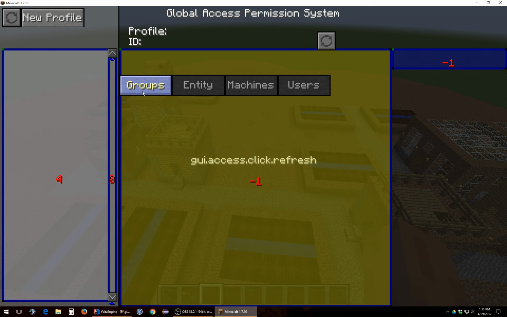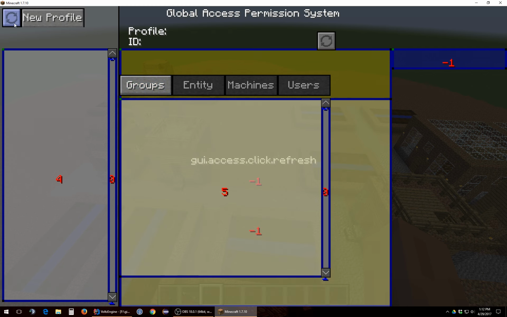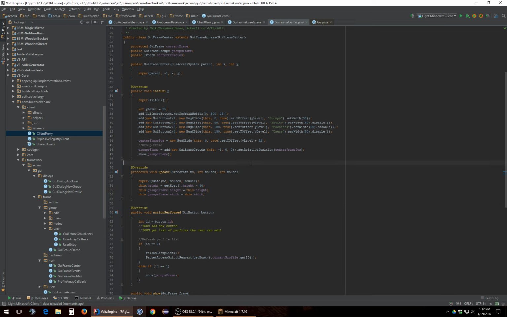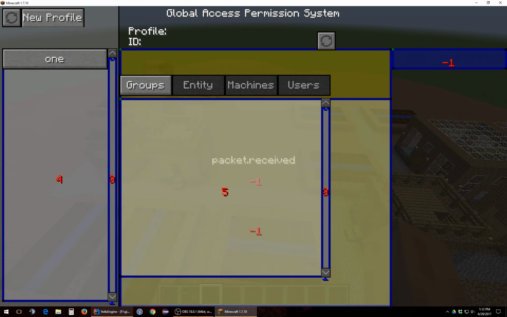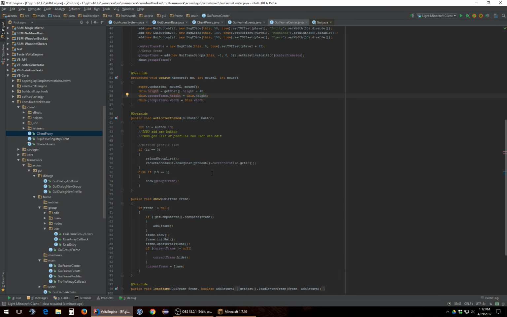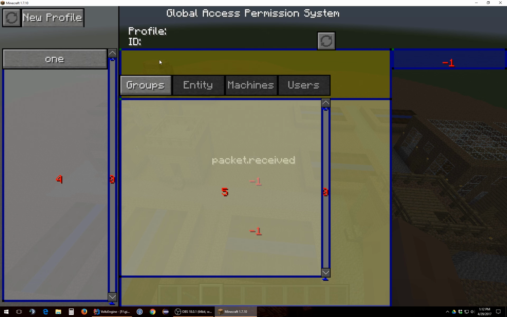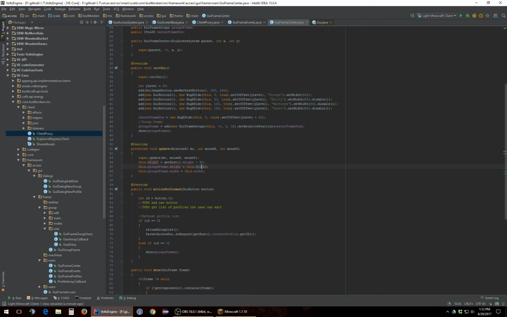And I'm trying to think of a way we can de-render it. That'll de-render it. Okay, so that gray texture box was our groups panel. Something's wrong with it. Size is wrong. Okay, so this is rendered as part of our system here. This needs to be rendered as part of our group frame. Do we have render code in here? No, we don't. This whole thing needs to be pulled up by another 20. So this actually needs to be minus 20.